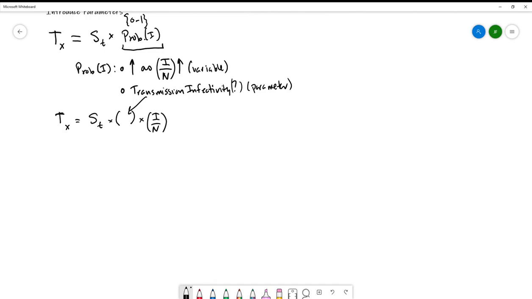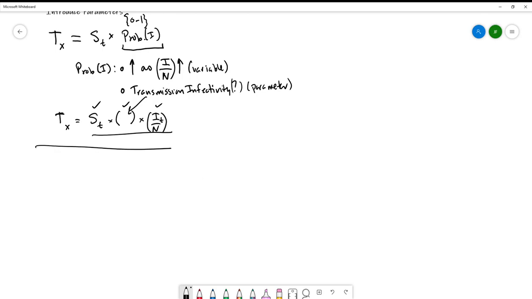So this is something that we know. This is something that we can input. This is something that we know because it's a variable, as a function of t. N is not. N is the total population, and it's fixed as an input parameter. So all of those things, because they're known, this becomes something that we could calculate at any one time.